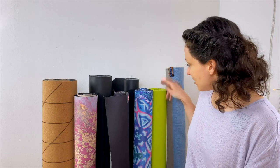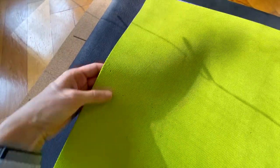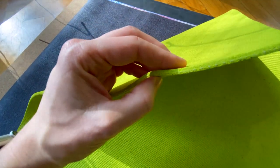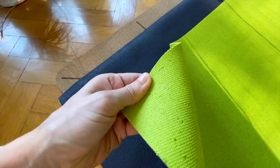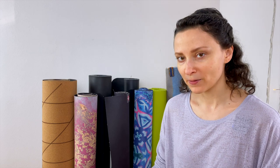I have this weird thing where when I start doing something I have to buy all the equipment. My first yoga mat was this green Jade yoga mat — I bought it from their website. At that time it was already quite an investment; nowadays this mat costs 77 euros. I kept it unrolled on the floor which was not the best, and it started to degrade. The advantage of this mat is that it's made from natural rubber, which means you can basically throw it into a compost and it should disintegrate.